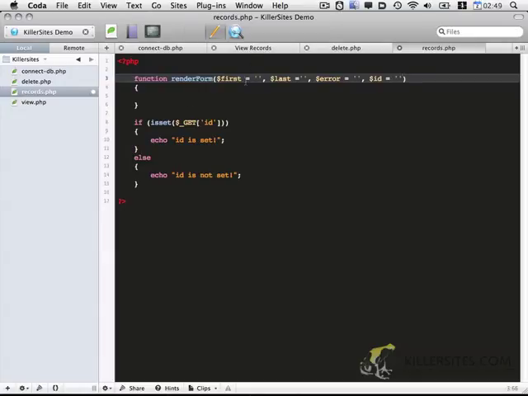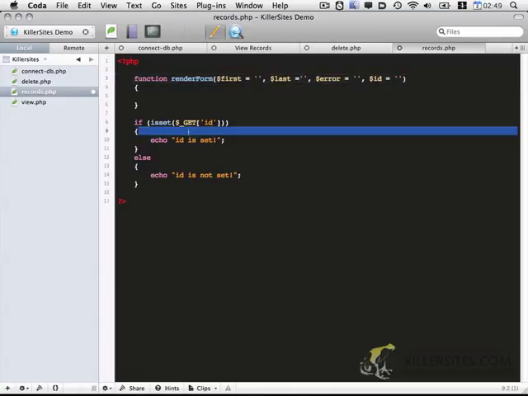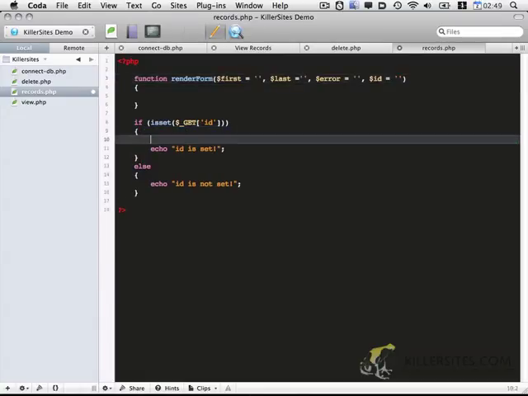Okay, and my setting each of these equal to nothing means that these are defaults. So for example, we could call this function like this, and it would be fine because we have default values for each of these parameters.